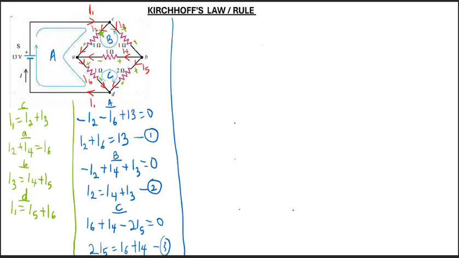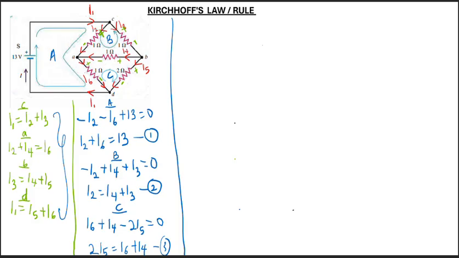Since from your loop law you have only 3 equations, what you do is reduce all these 6 currents into just 3, because you have 3 equations. And we all know that in simultaneous equations, if you are looking for 3 variables, you must have 3 equations. If you are looking for 2 variables, you must have 2 equations. Here we are given 3 equations, so we should use 3 variables such that it will be easy for us to find.